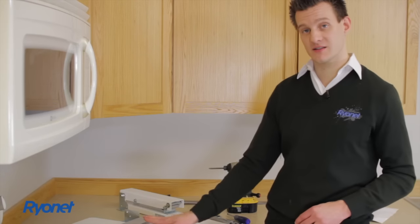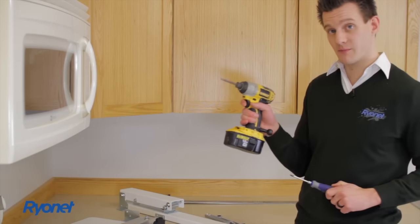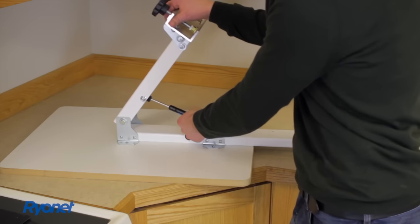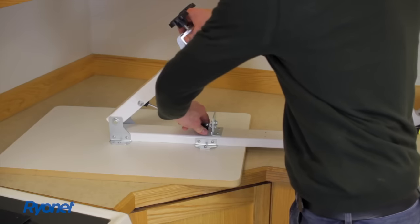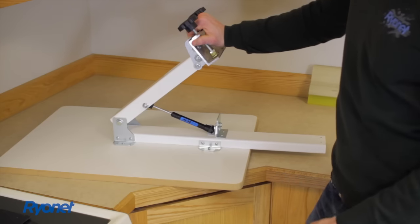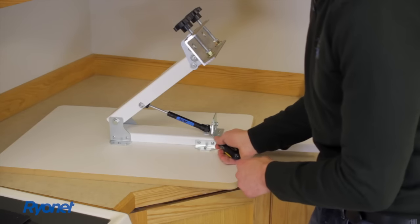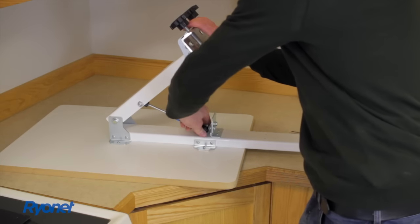The first step is actually going to be setting the platen up. Before we do that, there are a couple of things you need: a screwdriver — either electric or manual, electric is better — with a Phillips screw head, and a half-inch wrench or a crescent wrench. Now it's time to attach the shock. We take our ball stud and attach it to that area of the arm — simply press it on and that attaches the shock. That shock is pretty strong, so if you try to push the screen down and it won't go all the way, you might need the leverage of a frame to push it down. To remove it, simply take a screwdriver and pull it off by releasing the lever. Pushing it back on is also really easy.